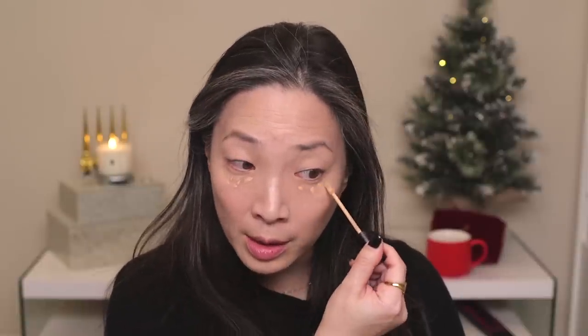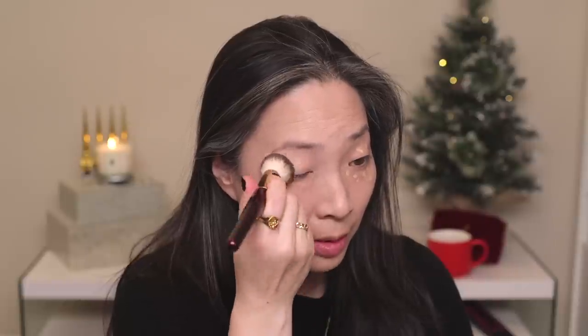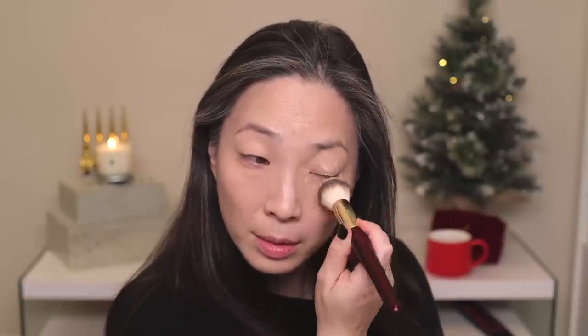That shade was 2N 1.5 — if you're curious, it works! Let's move on to concealer, which I definitely need today. I don't have any new concealers, so let's stick with the Laura Mercier situation — their Flawless Fusion Ultra Longwear Concealer in shade 2N. I've had this concealer for a while and really enjoy it. This shade is a nice corrector shade because it's so peachy. I'm using the Lisa J brush for concealer too — it blended in nicely, doesn't look streaky at all.